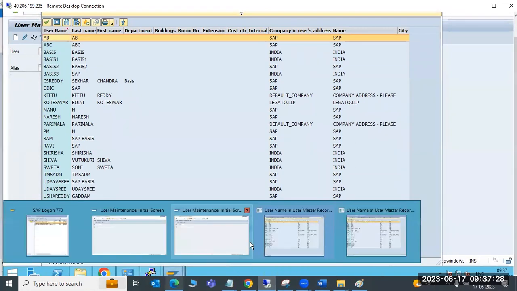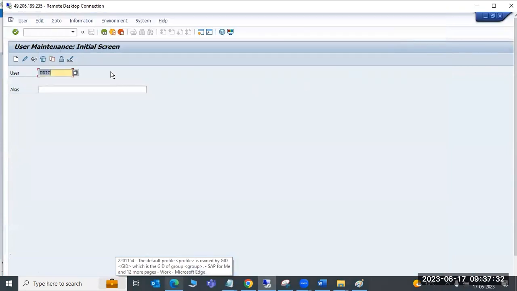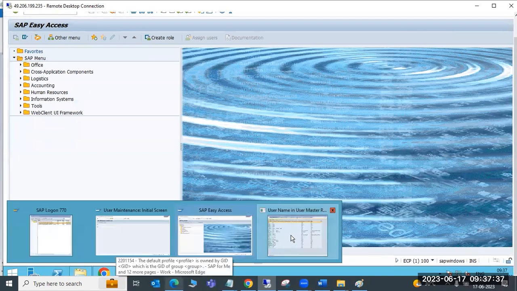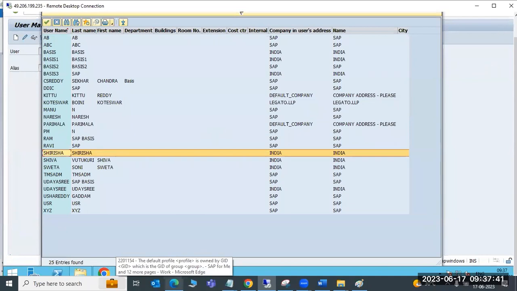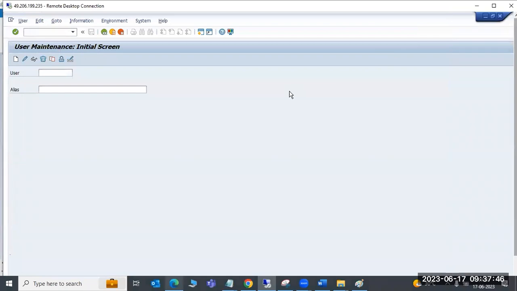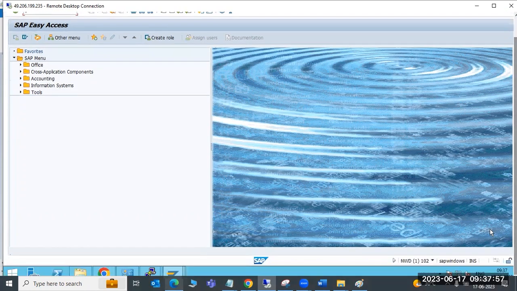we have in the same screen. Which means data got transferred from ECP to the NWD system. All data got transferred. See here, all users have been transferred. Now I can log in with this user. I don't need to create all these users again in the system. You can simply pull the data. It's like you don't need to download a movie again; you can just pull the movie from your friend's laptop. That is the main aim of the remote client copy.